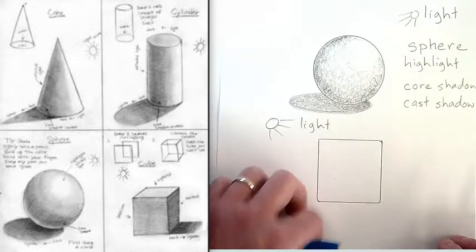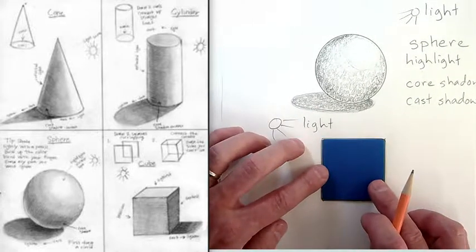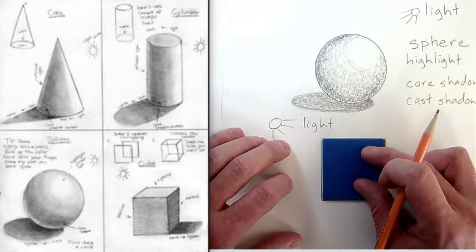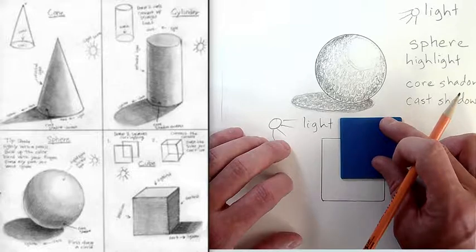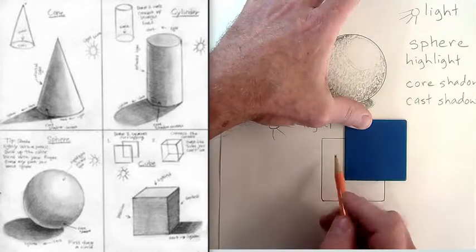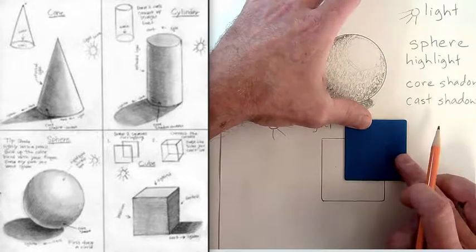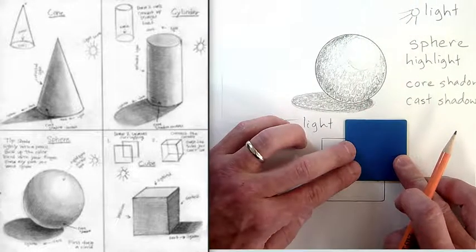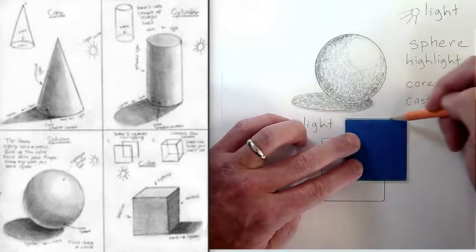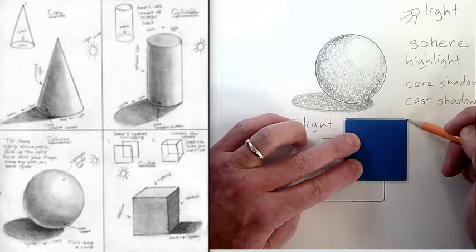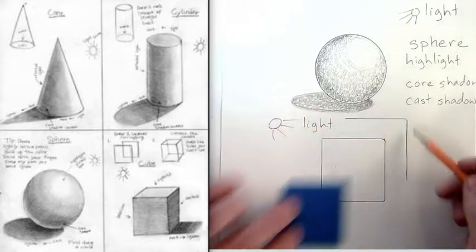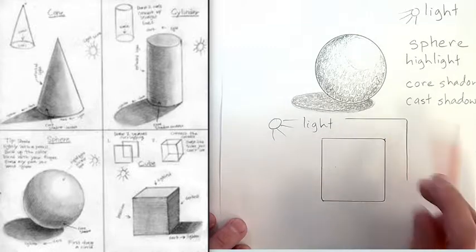Now that I have my square drawn, I'm going to line it up really carefully, and I'm going to slide it up and over. And I want to try to get this part and this part very even, so I'm estimating. And with that, I'm only going to draw this right angle. I'm going to draw the 90-degree angle that would make 2 of the edges of my cube. It would make this vertical edge and this horizontal edge.